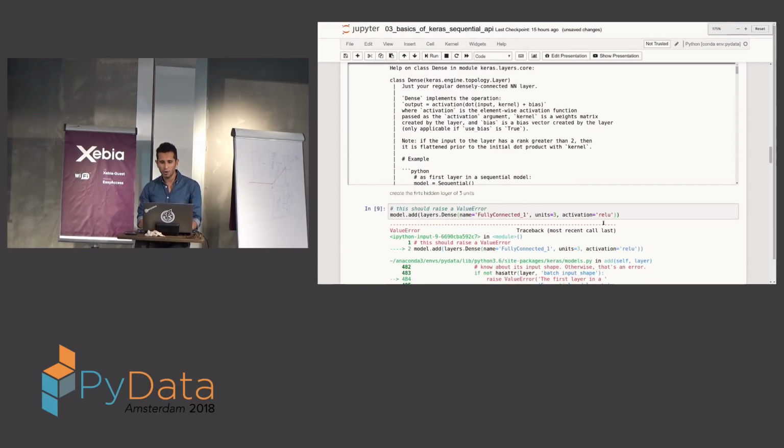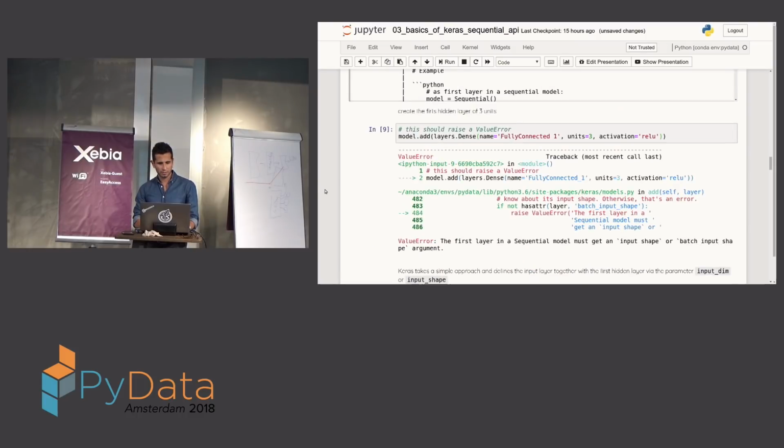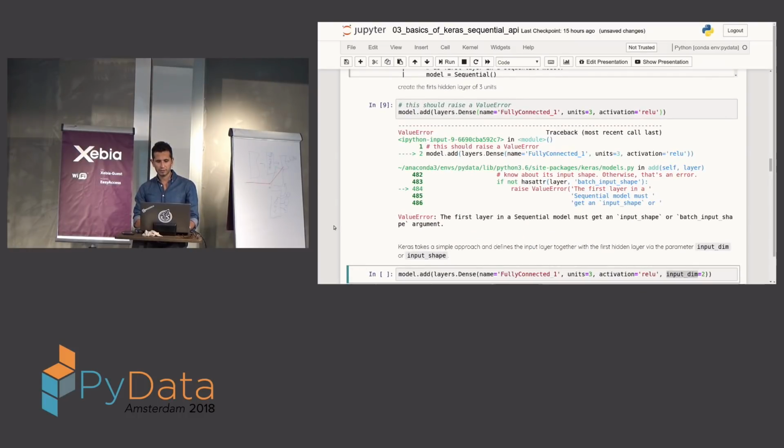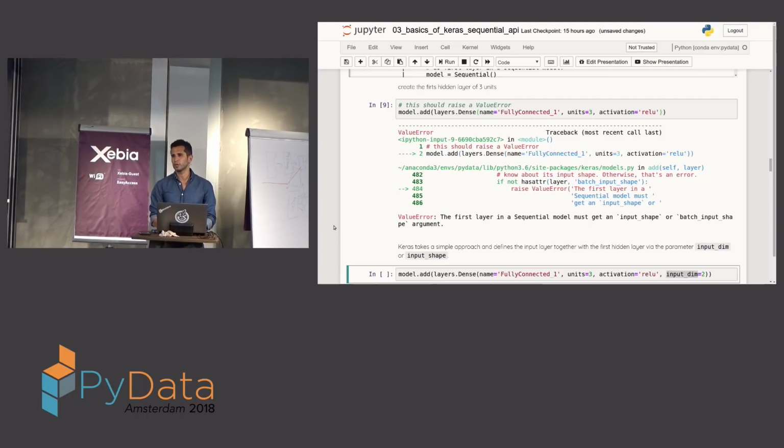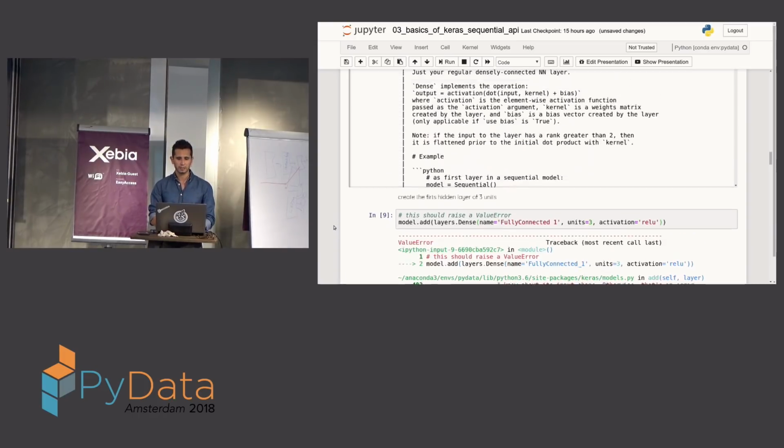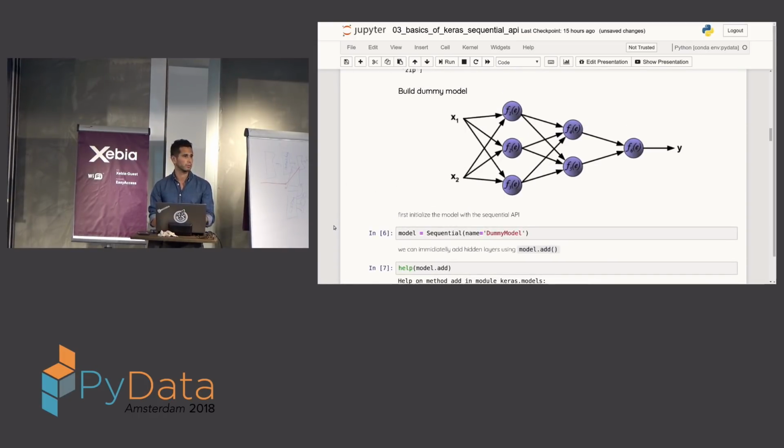But you do need to know it, because let's say you hit this error: the first layer in a sequential model must get an input shape or batch input shape argument. So you add it, and what value should it be? It's the amount of inputs that you're going to get. In this case, we saw these are 2.